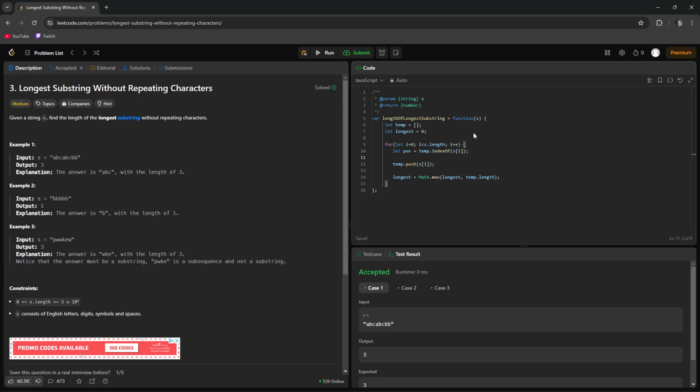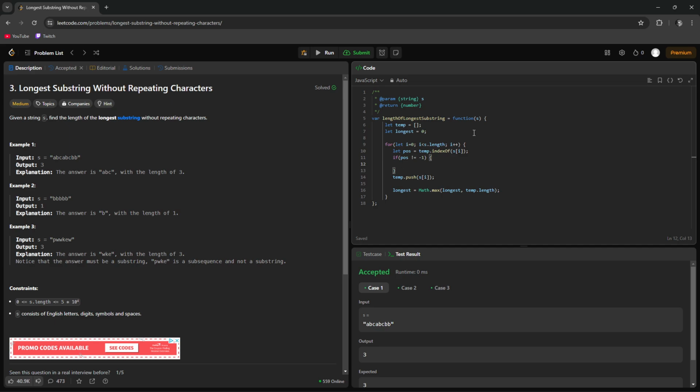Yeah. So if we find the position, if this position exists, which I could do greater than or equal to 0, or minus 1.